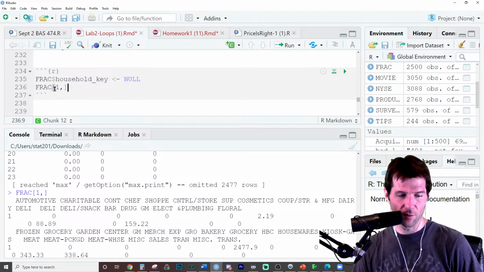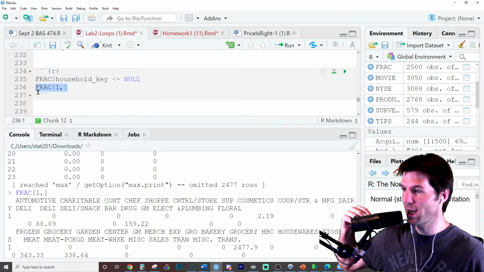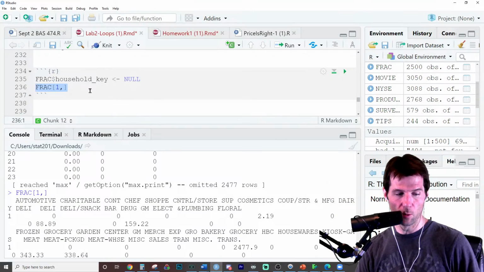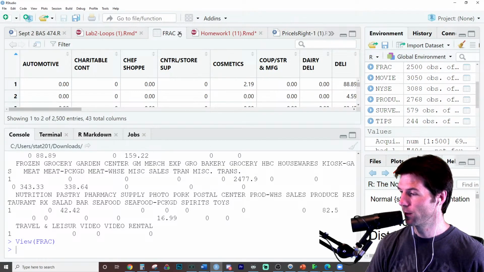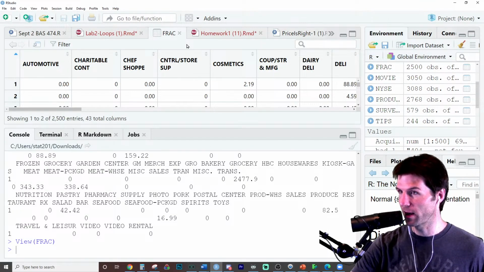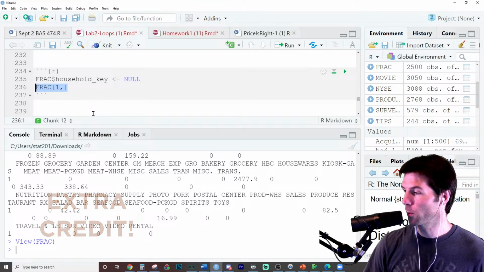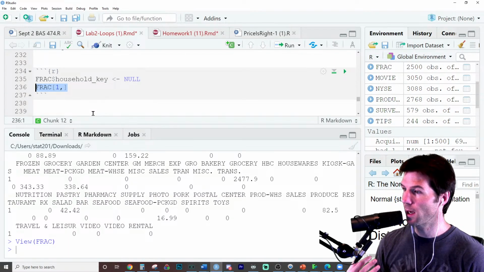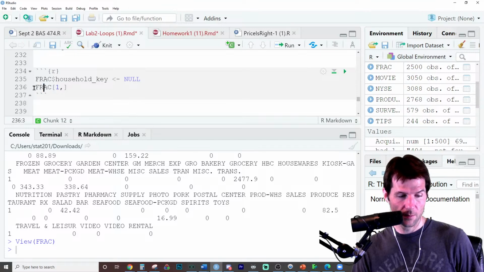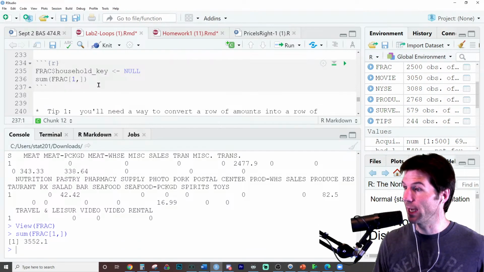So you see here we have the FRAC 1, and just tell me what this is reporting. What is Brian looking at right here by doing FRAC, which is a data frame, and going to 1 comma? What are we doing right here? You're welcome, Mike. Thank you so much. Positivity from Mike, 20 points right there. What are we reporting right here? What the first person, or the first household, yep, what the first household spends their money on. What if I do the following? Now, what do I get right here? What's that?